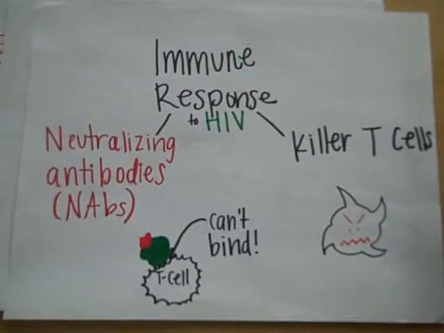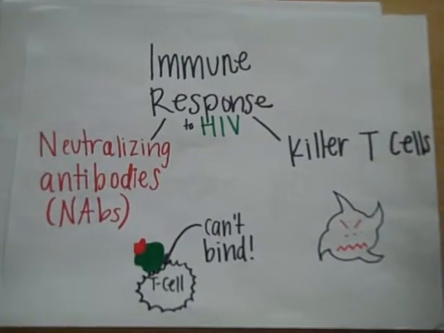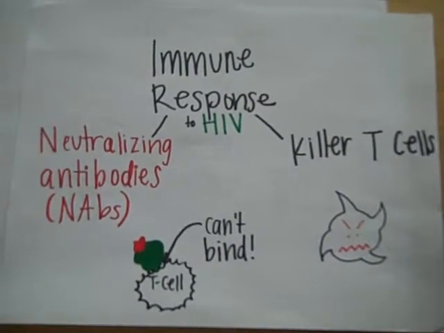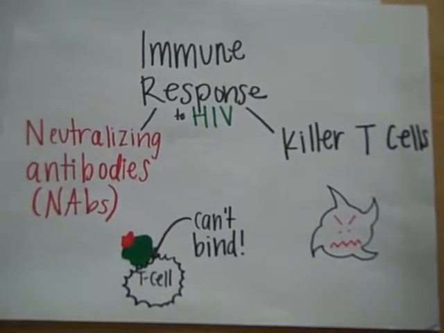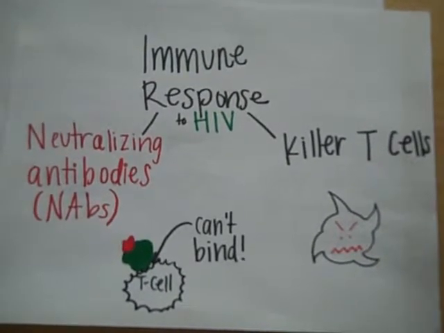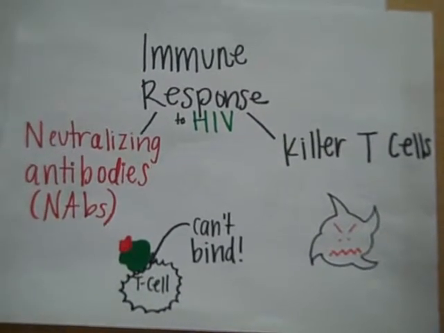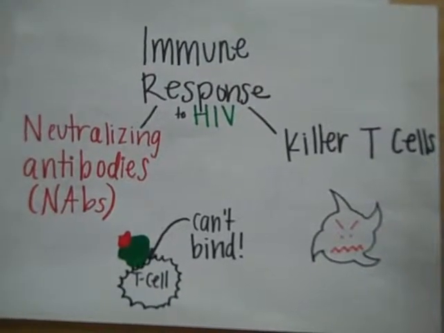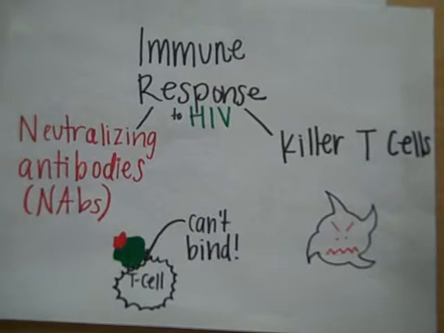There are many attempts by the immune system to prevent the growth and spreading of HIV by the infecting of other cells. The immune system sends out neutralizing antibodies which bind to HIV proteins and prevent their binding to T cells. There are 2 types of T cells, responsible either for helping the B cell to make antibodies or for the killing of damaged or different cells, which are considered to be all foreign cells except bacteria within the body. Also, killer T cells try to find and destroy the disease, but they are usually unsuccessful. Although these seem like they would work effectively to prevent the spreading of HIV, they aren't effective enough, so drugs are needed to prevent spreading.